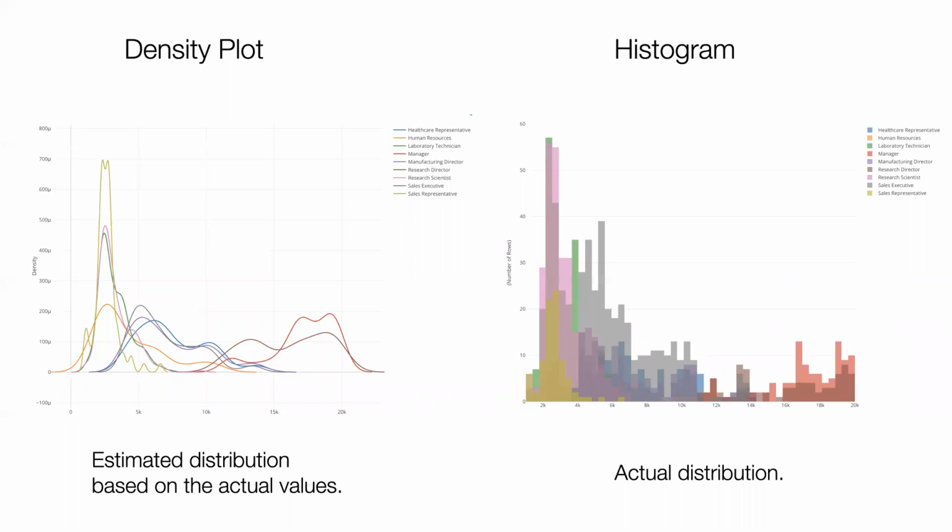One thing though: with a histogram, what we are looking at is the actual distribution. So when one bar says 40 people, that's exactly 40 people there. A density plot is more of an estimate, like a ratio or probability. You can guess maybe 20% of people are in this area, but it's not an exact number. If you want to see exact numbers, use a histogram. If you want to see an overview or overall trend, a density plot gives you a better idea.